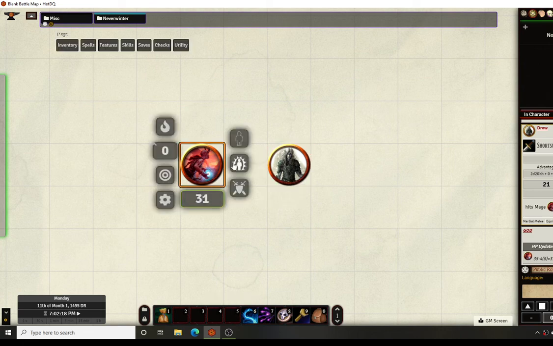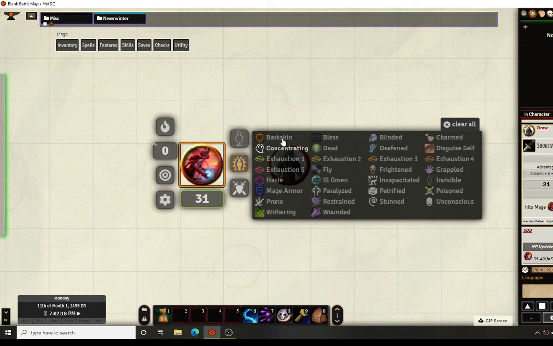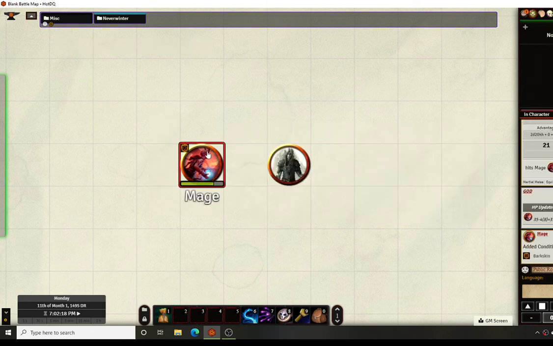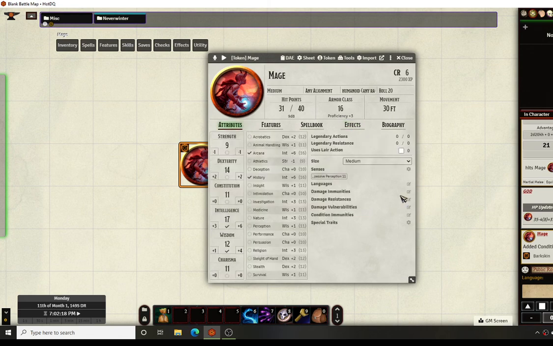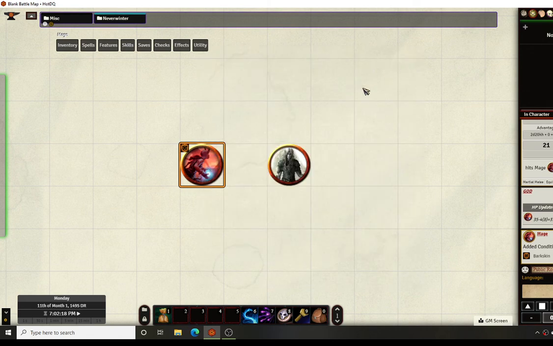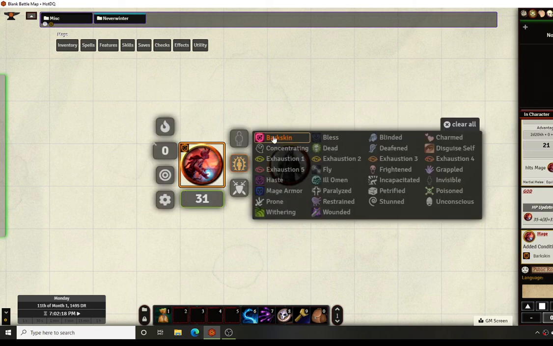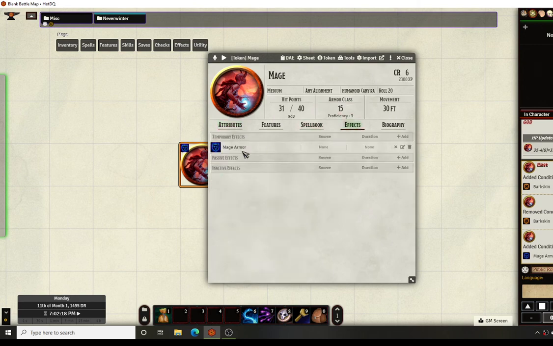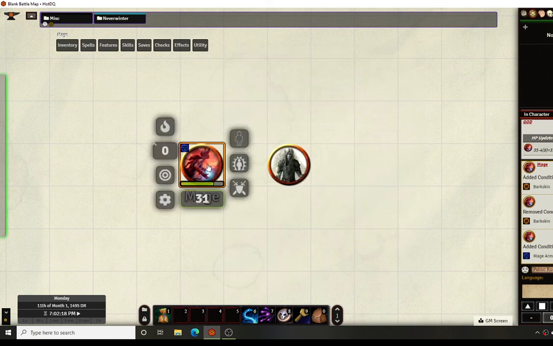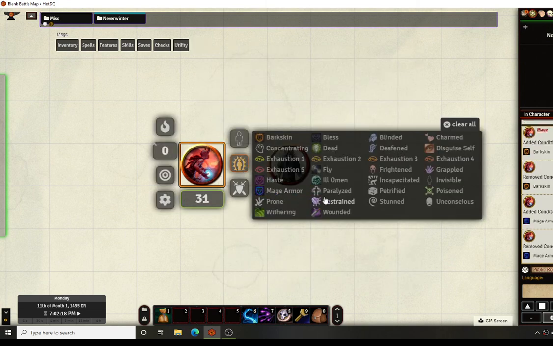So let's test out some of the other ones, the ones that I created in addition. So we'll look at Barkskin first. His AC was initially 12, now it's 16. Also, when I deactivated the thing, it removed all those effects. So AC is now 16. We'll go ahead and remove Barkskin. And let's go ahead and add Mage Armor. So Mage Armor, their dex is a plus 2, so it was 13 plus 2 gives you 15. Adds the effect, done.